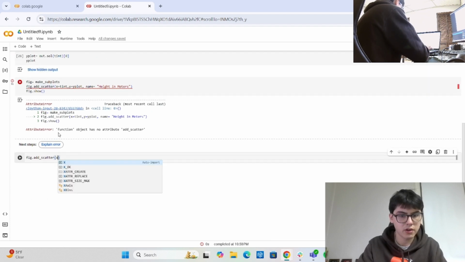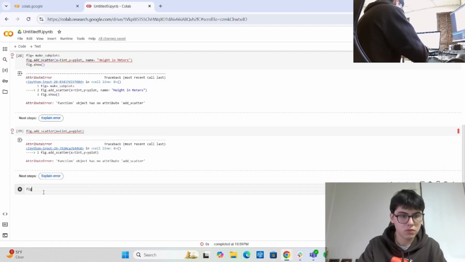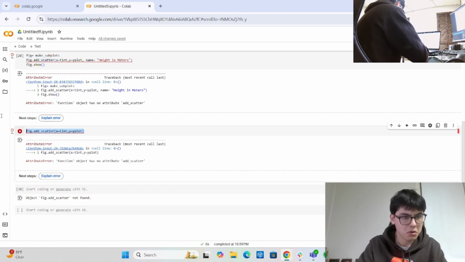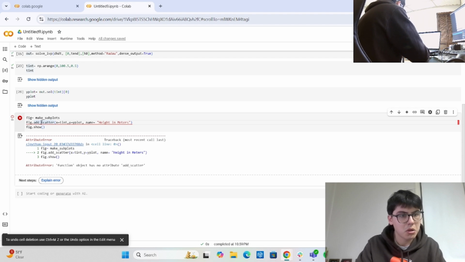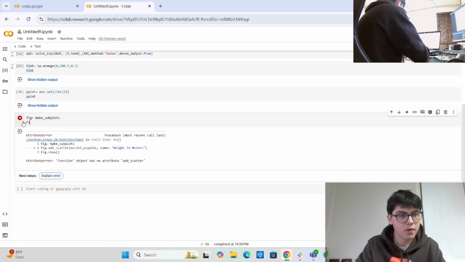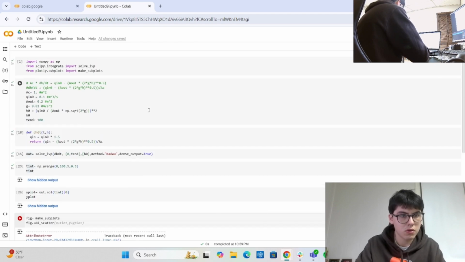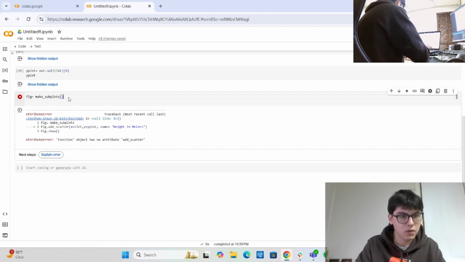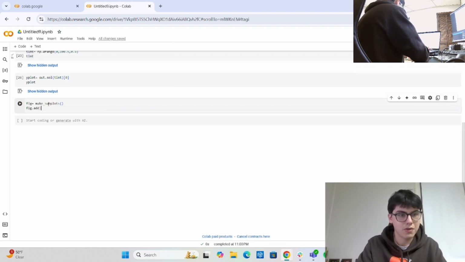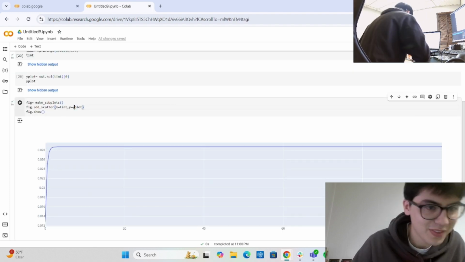What's wrong with that? So fig.add. The problem is we didn't have the opening and closing parentheses at the end of it.